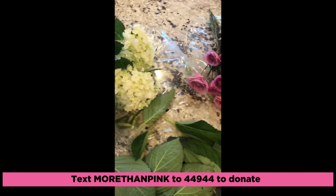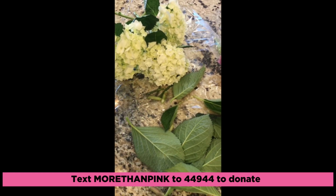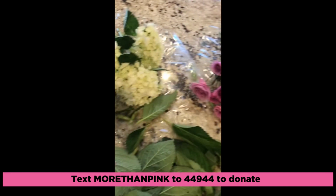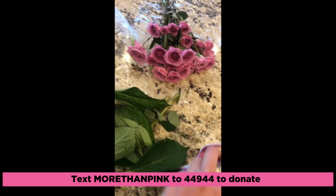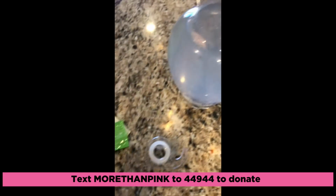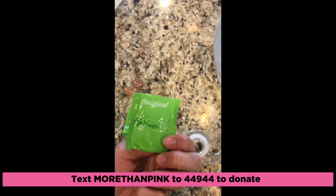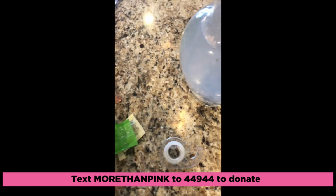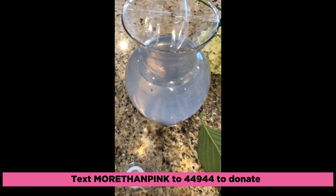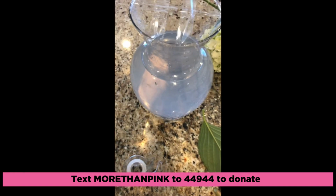Hi everyone, so today I'm going to show you the things that you will need in order to make your flower arrangement. So you'll want to have 1 to 2 bouquets. You're gonna want to have a pair of scissors, a vase, tape, pennies, and the plant food that the bouquets come with. So in your vase, go ahead and add some water, add the plant food. Mine came with 2 packets since I had 2 bouquets.